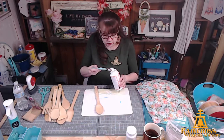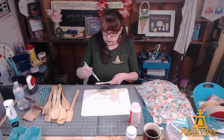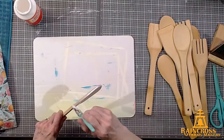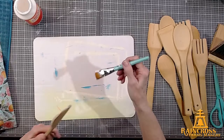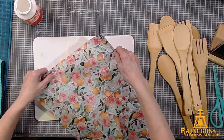Okay, so this is Mod Podge. This happens to be gloss Mod Podge. So I'm just going to spread it on. And I'm going to go to the front. And I'm winging this. I don't really have this planned out. So I'm going to go part way down. And I'm going to set that right there. And I'm going to take the napkin. And I'm going to push it down in that wet Mod Podge.